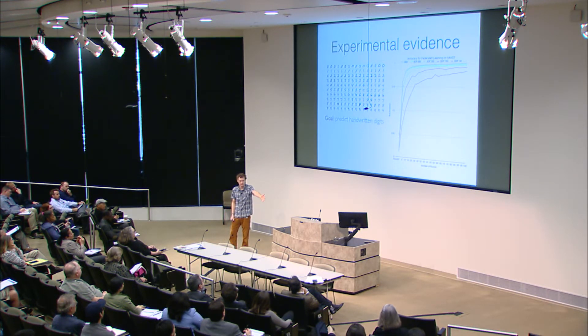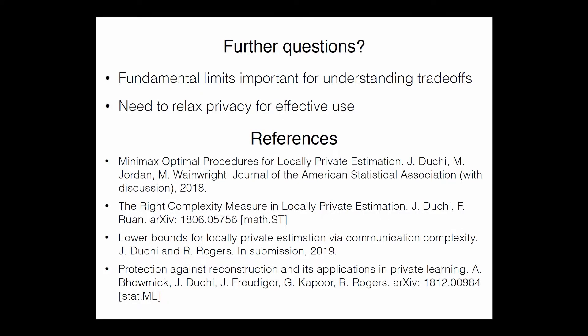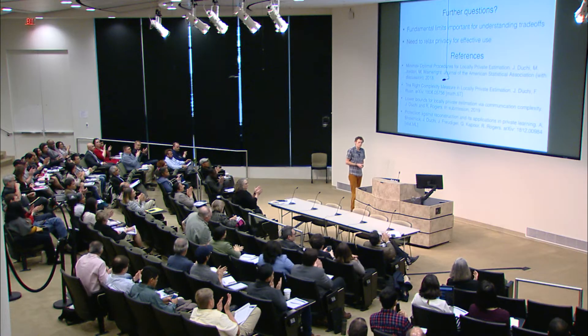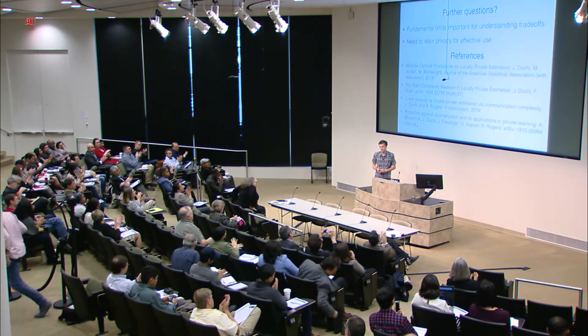These are things we are still actively working on because we're trying to understand how can we fundamentally trade off? When do we say, hey, we've lost too much utility to actually provide privacy for this application? That's what is the, to me, that's what's the fundamental question here. All right, so anyway, thanks a bunch for your attention. I think that these questions of fundamental limits, really understanding, like, both from a mathematical and applied perspective, what is the best we could possibly do here are super important. And it turns out for a lot of cases, we're actually going to need to relax some of our stringent privacy definitions that we've been proposing in literature to make them practical. Here are some references if you're super curious, and I'm happy to take more questions.